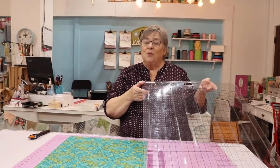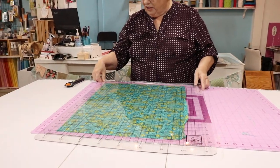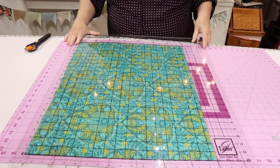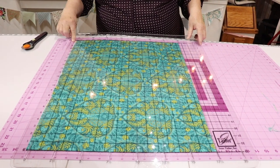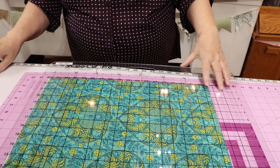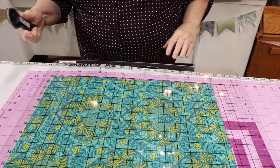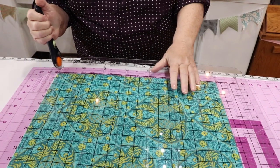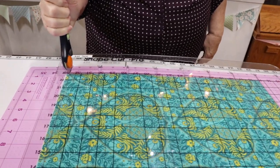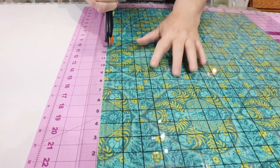It's 23 inches wide. So as you lay it on a piece of yardage, it will stretch from selvage to selvage, and you'll be able to make your cut across. What I like to do is lay it on about 1/4 inch from the edge of the fabric, and just do a clean cut across the edge to be sure I'm starting straight. So I put my cutter into this little keyhole shape here, and then I just roll it across in that slot.